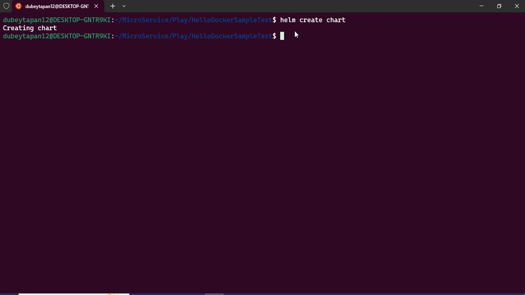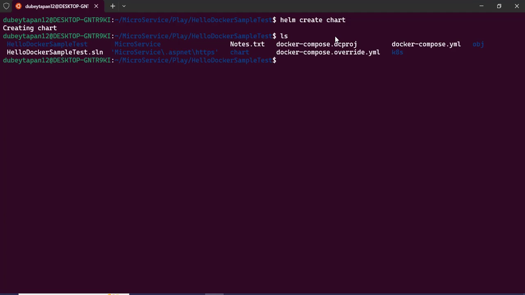So let's try to install what Helm created by default, and see if I'm able to access it and whether it is working or not. Let me run the ls command here. Here you can see all the structure and the chart folder we have created.